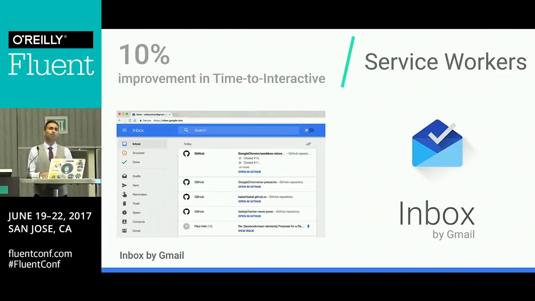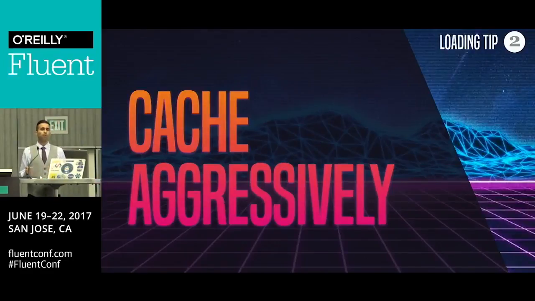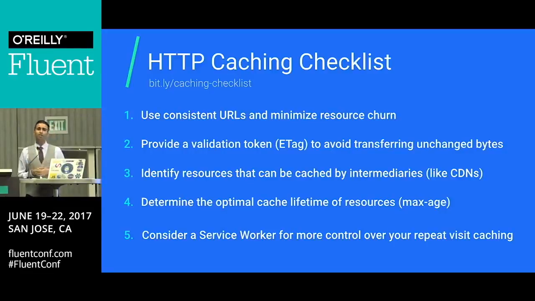On the topic of caching, the next thing that I try to do is cache aggressively, because the fastest network request is a request that doesn't have to be made. Caching in your applications and in your sites should be granular enough that small changes don't end up invalidating large swaths of your site. Now, HTTP caching has generally good rules out there. There are lots of best practices that have been well documented. Use consistent URLs so that your content doesn't end up getting fetched and stored multiple times. Ensure your server is providing validation tokens to eliminate the need to transfer the same bytes when a resource hasn't really changed on the server. Consider using service workers for repeat visit control over your offline caching story.